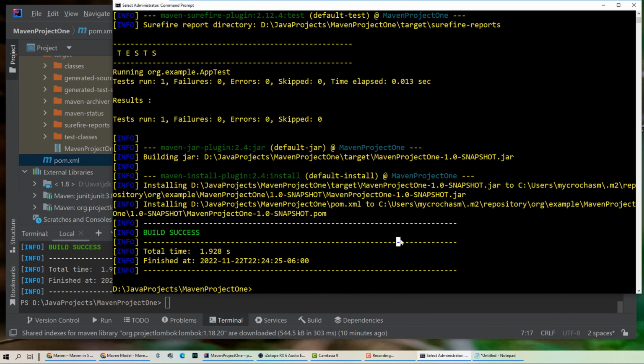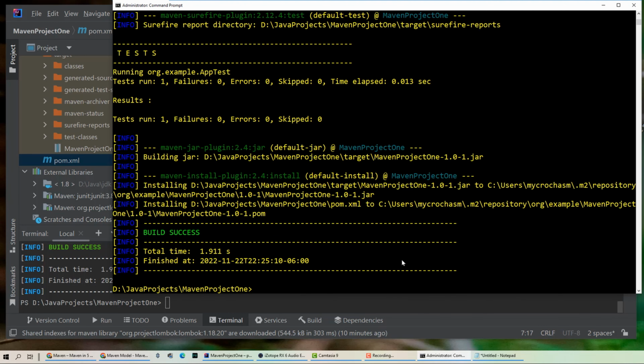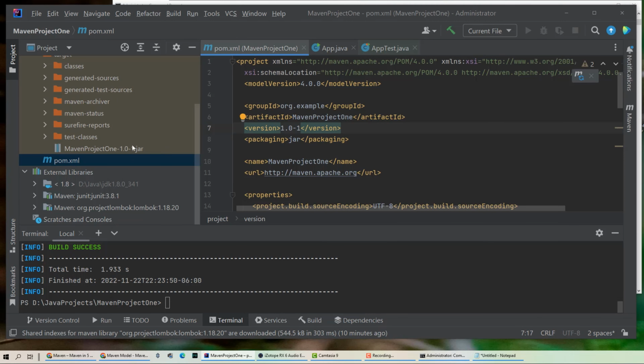go back to here, Maven clean install, or I could do like a Maven compile. I think the install is what would build the jar. Install builds the jar. Go back over to here. You'll notice it changed to 1.0-1 jar to equal my version. All right, there you go. I'm using Maven inside of IntelliJ and outside of IntelliJ to build my Java project, to build my deployment jar. Pretty neat. And it's pulling my dependencies from outside on the internet.